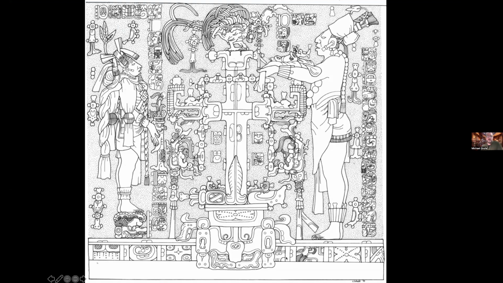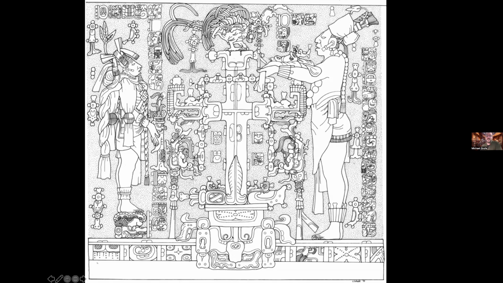And so you see this sky band, which many have argued is the ecliptic itself. And then this skull, I think, is G1 himself. He is the one who wears the solar brazier on his head with the quadripartite badge. If you understand the Ceiba tree to be the Milky Way, which is what Linda Schele had argued, and although many have since critiqued that proposal, I think there is absolutely some merit to it. And if that is the case, I think what they are showing here is an image of that rebirth of G1. He is in his skeletal, deathly face, but he becomes refleshed as he passes through the underworld at night and emerges again.